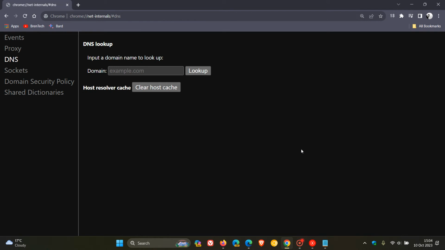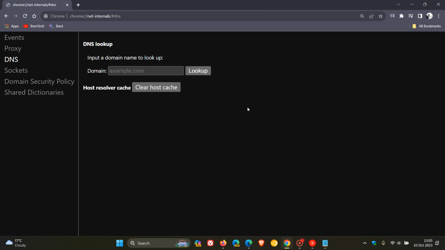Now, something just to take note of, there are two things you just need to consider before clearing the host cache or the DNS cache. You may notice initially slower load times after clearing the DNS cache, because it does erase your temporary data like cookies and site preferences, which may be a little bit of an inconvenience at first, but once you re-enter those details and you start regular browsing, the pace will pick up a little bit after that, and you will see an increase in those load times.